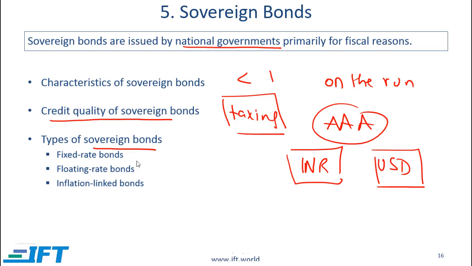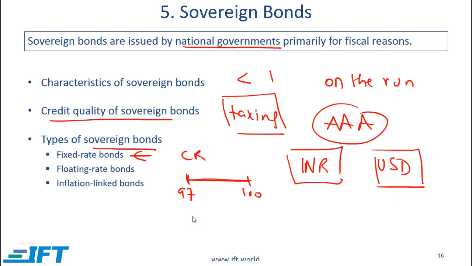Sovereign bonds can come in different flavors. The most common is a fixed rate bond where the coupon rate is fixed. Zero coupon bonds would also in a sense fall in this category. A zero coupon bond is a bond where there are no intermediate coupons. A classic example would be a 6-month zero coupon bond with a par value of 100 and the issue price might be 97. Notice that there are no coupons in between. A 20-year fixed rate bond would be one where a fixed coupon rate is paid every 6 months over a 20-year period, and then the principal amount or the par amount is returned at the end.